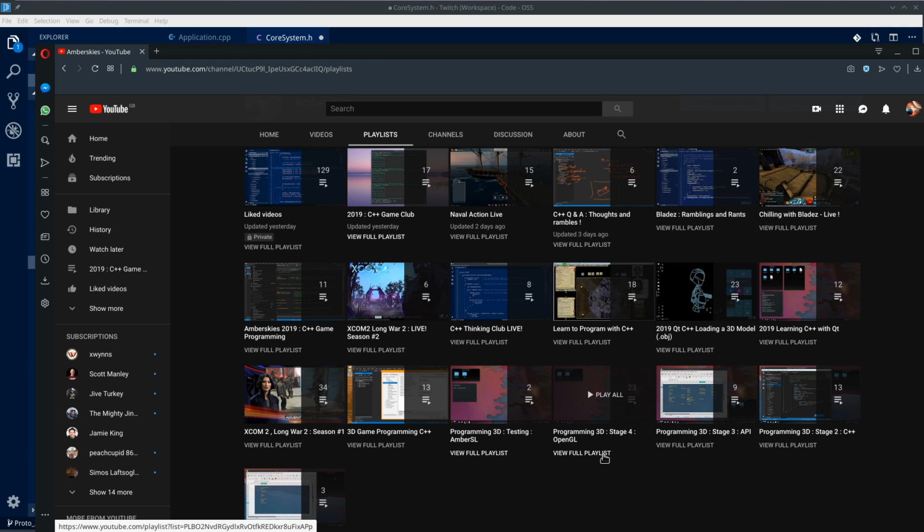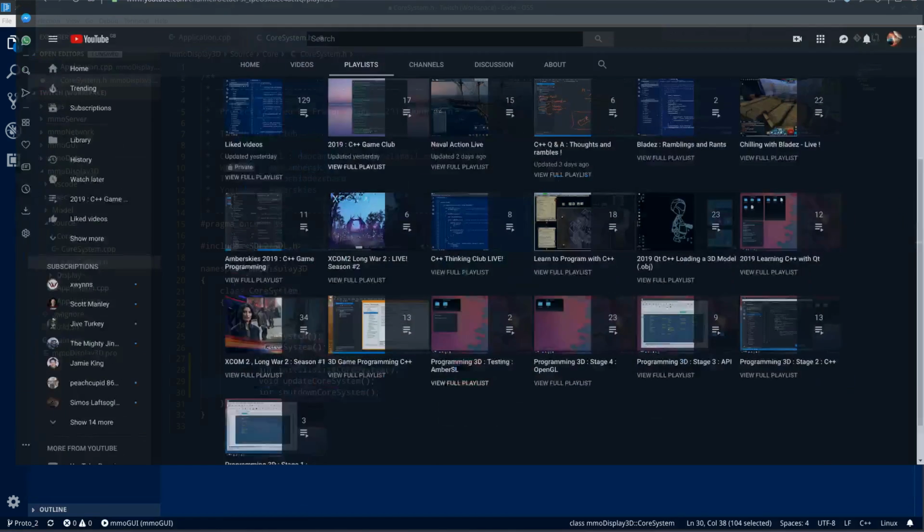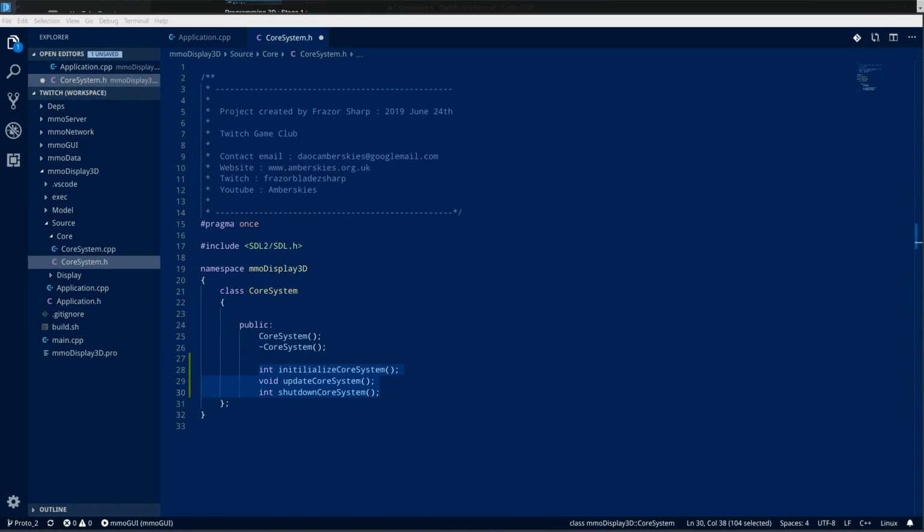So that does a full SDK, which you can use freely, of course. There's a reference guide. There's some good stuff in there, there's some bad stuff in there, but most of it's clean programming, so you should be alright with that. But there's an absolute ton of OpenGL stuff on the Amber Skies YouTube. In fact, it's mostly all I've done so far.